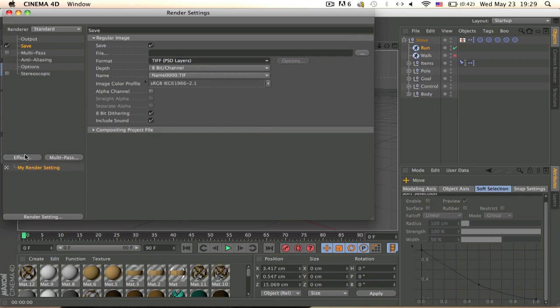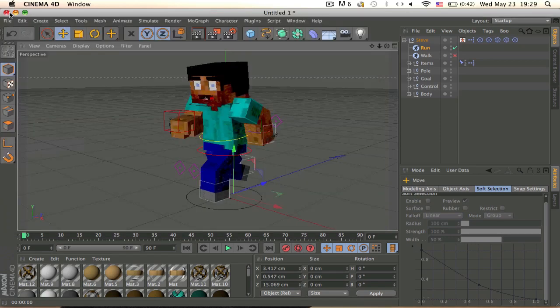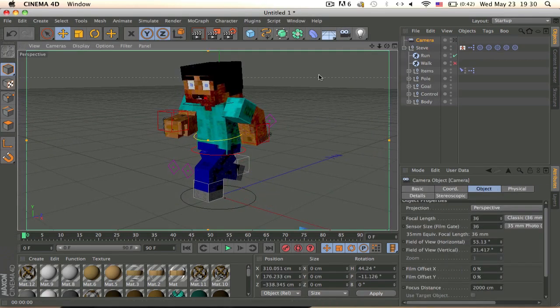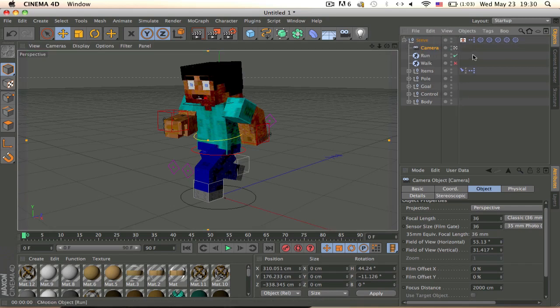All I do is add global illumination because I just don't like render times. It slows my computer completely and I can't really use it. So now I grab the camera, move it under the null, go into the view of the camera by clicking that, and press play.